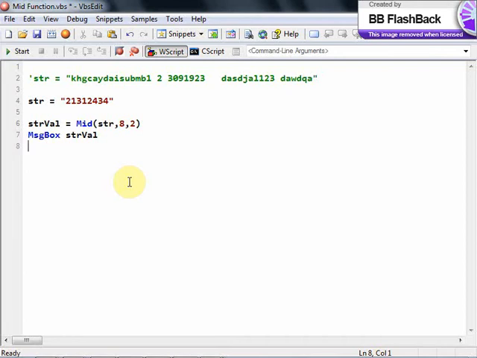Okay, so next is the instr function. So what is meant by instr? What I told: to find a substring in the main string. Okay?